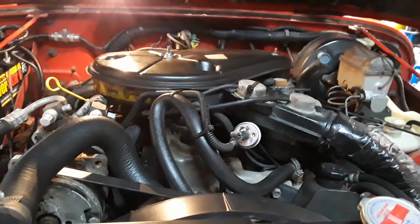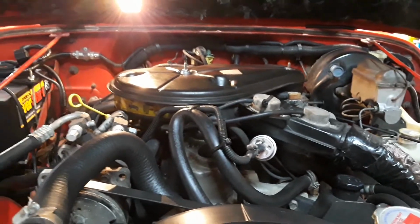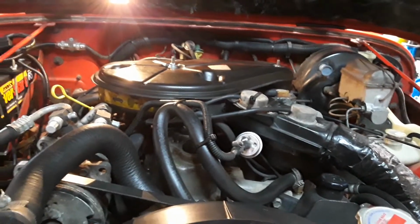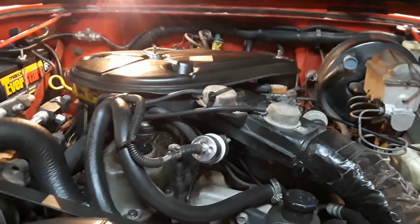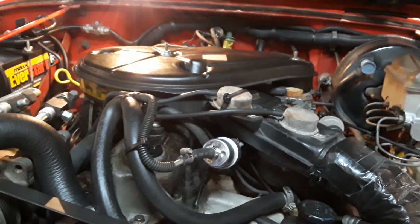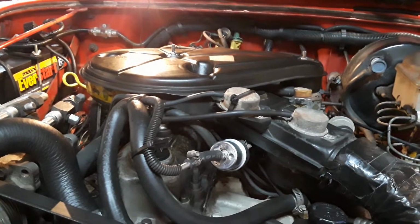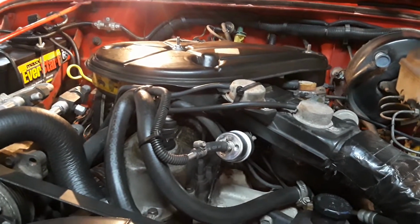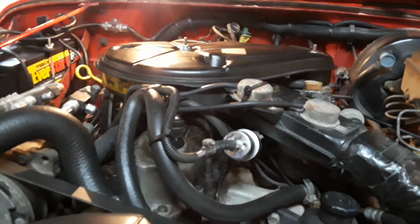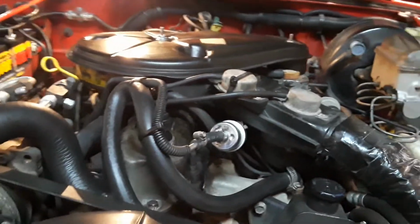You could hear it out the exhaust at idle, every so often, just a random thing. And it just didn't sound like carburation to me. I know the carburetor is old on here. I know it's not going to be 100%, but it's dialed in pretty good. Fires right up. It runs better at hard acceleration, but under light acceleration, it was probably still doing it under heavy acceleration, but you just couldn't feel it like you could under the light acceleration.